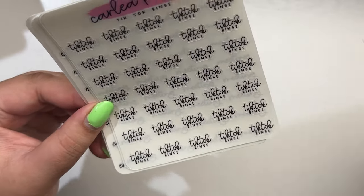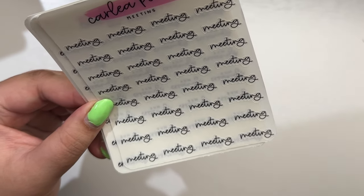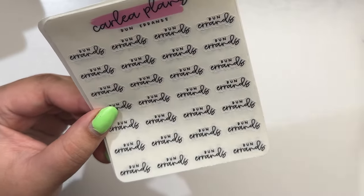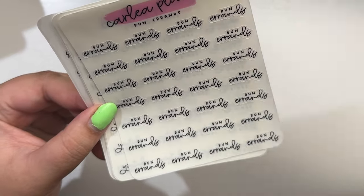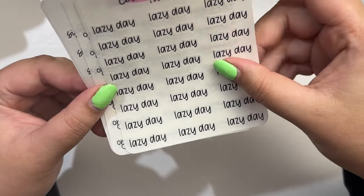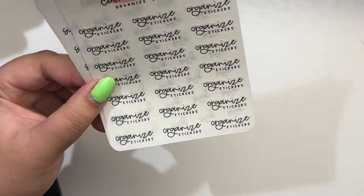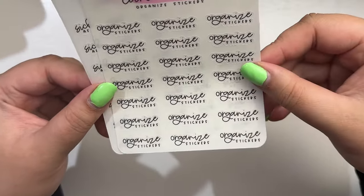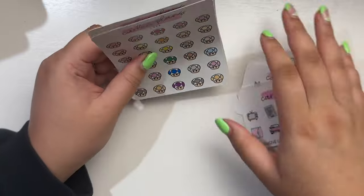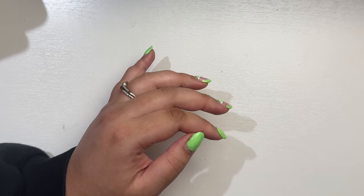I got some scripts: Animal Crossing — I've been really obsessed. This is one of her original font duo things and it's still literally my favorite. TikTok Binge — told you I needed more of those. I'm filming for a little, okay, meetings — because I've been having so many work meetings lately and I needed more scripts to mark that. Run errands — I noticed I didn't have just a neutral run errands script so I wanted these. YouTube Binge — I love a good YouTube binge. Lazy Day because I have lots of lazy days — I'm a Cancer so I'm like a sloth. Organized stickers and 'Sick AF' because I do get sick with my job. That is everything from Carly Plans — I really love Carly's shop and can't recommend her stuff enough.